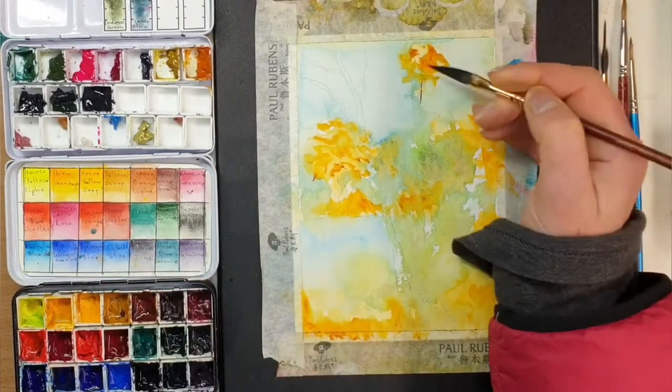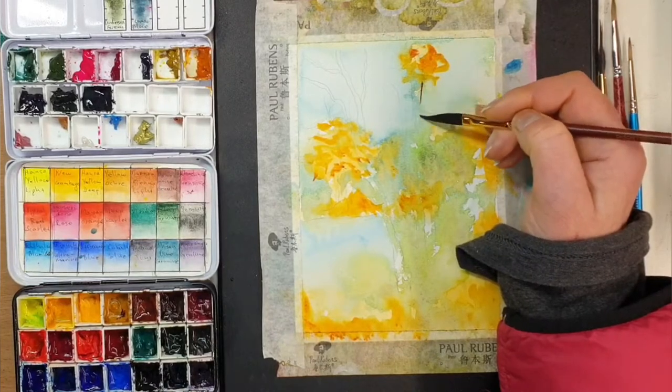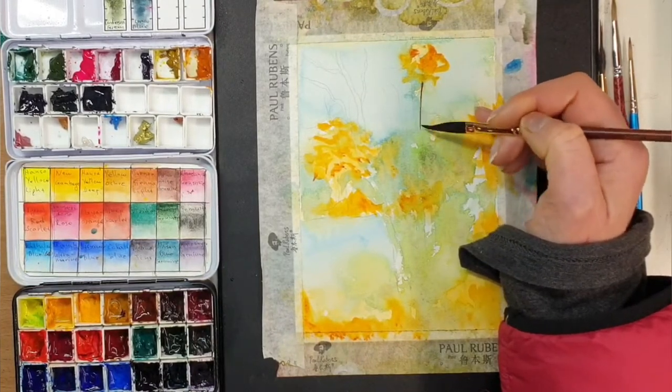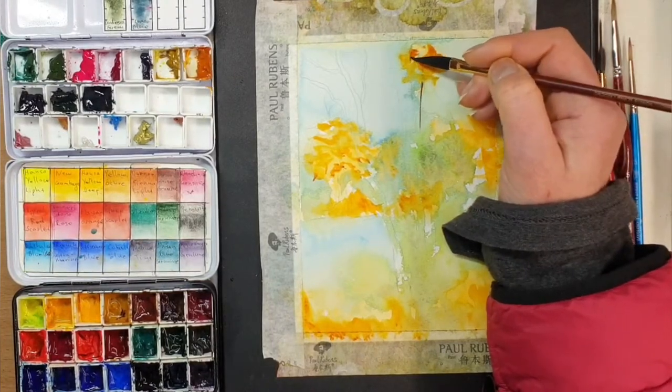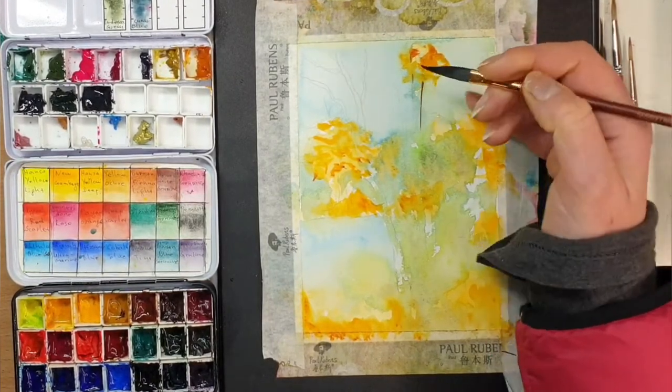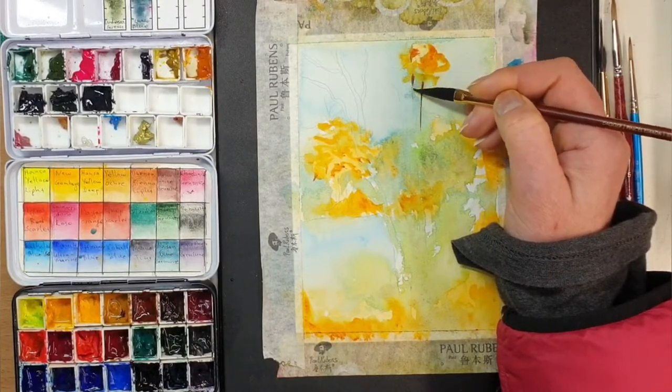And I will start putting some darks here and there for indicating the trees. And soon I'm going to start putting the foliage.